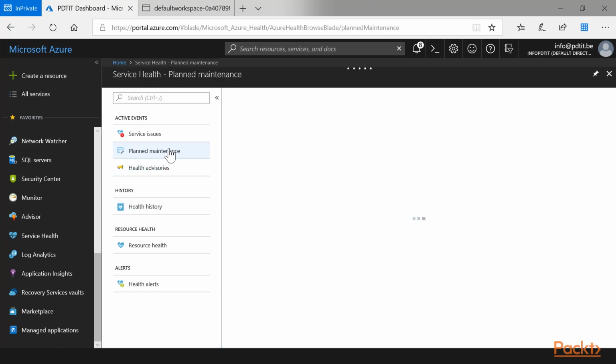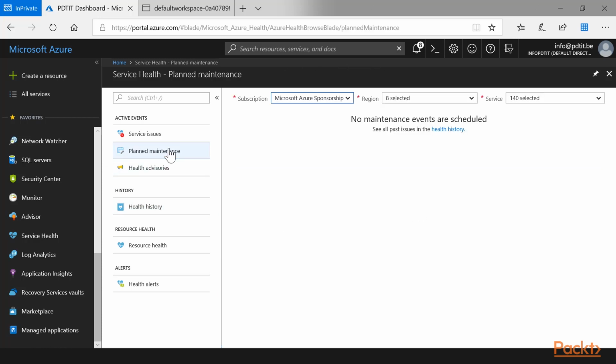Besides history checks or real time, it's also providing you a view on possible planned maintenance. Like, I don't know, maybe in 2 weeks from now, they're going to make some changes in the platform, doing monthly maintenance in the data center. Then they will also inform you about it here. Again, not the most critical tool, but next to that, it's actually really useful in getting a view on what's going on in the platform.